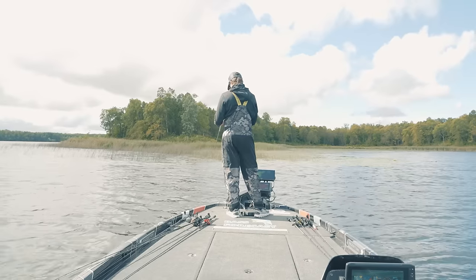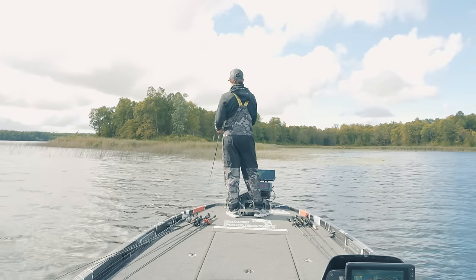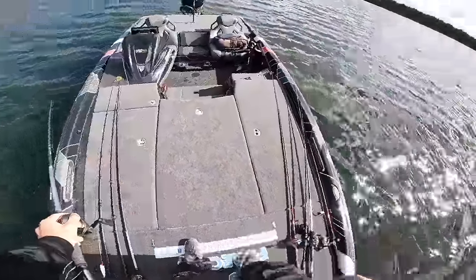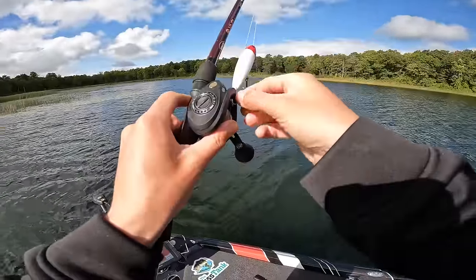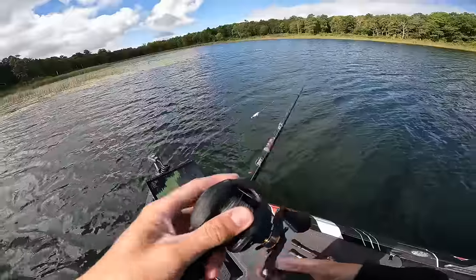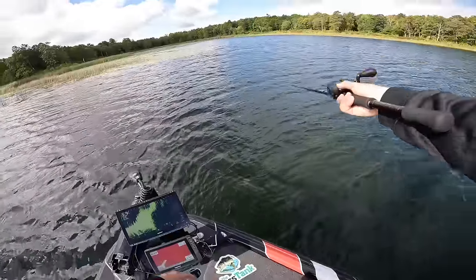That was fun. That was a whole lot of fun. Not gonna complain about that. No, I won't. Okay, where's the frog? Actually, you know what? I'm gonna make one cast on each side with a walking bait, just because I'm feeling it. This is my new favorite walking bait color here, redhead. It's a saltwater sexy dog.